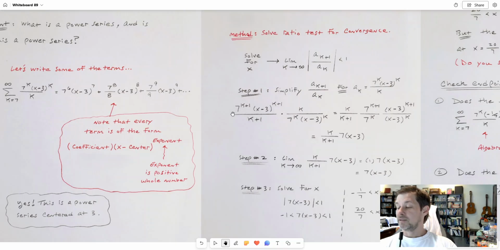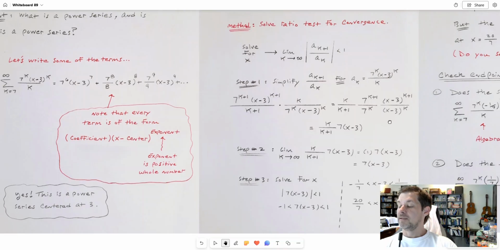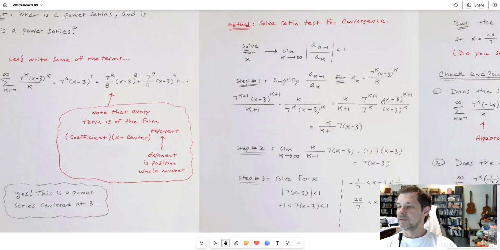Now, as far as how to simplify that, I would think that similar things would reduce with each other. So, in other words, I would think that the 7 to the powers k plus 1 and k would probably cancel somehow. So I'm going to write them together just to make that look easier and more obvious. And then I would think the x minus 3's to the powers k plus 1 and k would cancel with each other. And then maybe the k terms, k and k plus 1 itself, would cancel with each other. Okay, so I do that and I see that the 7's and the x minus 3's do cancel.